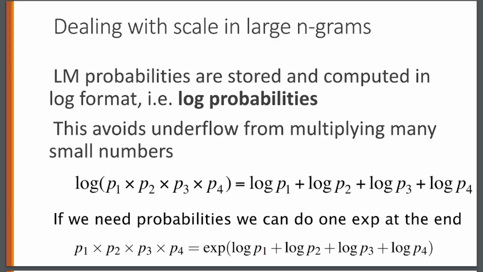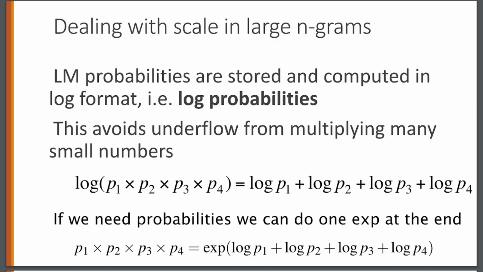So log probabilities are a way to help us avoid those vanishing probability values, right? And that's based on an underlying law of mathematics, and how logs work: the log of a product, the log of P1 times P2 times P3 times P4, is equal to the sum of the logs, right?